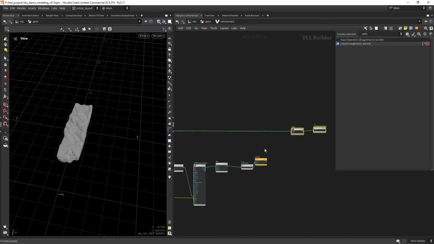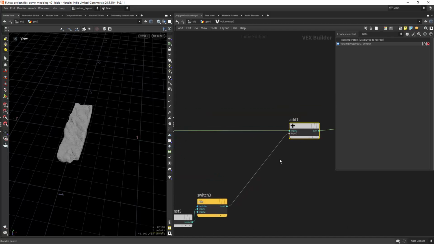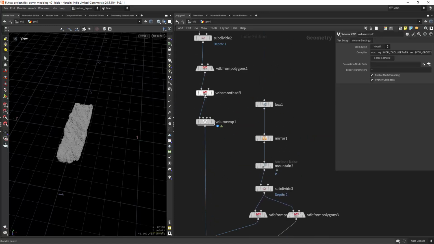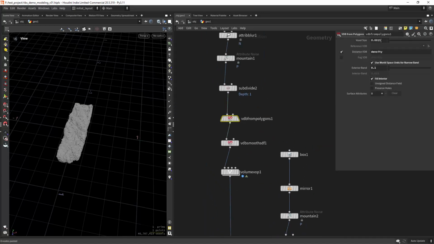Let's move this. This will take a while, so we better decrease this for now so we can concentrate on the effect, and we will increase it at the end.